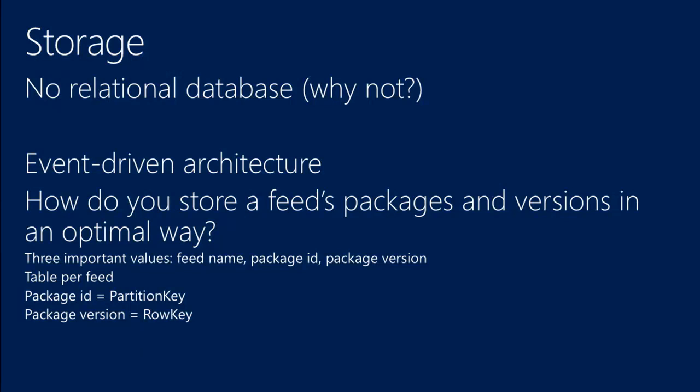So if you want to search for a specific feed, we already know it's that specific table. If you want to search for a package in that feed, we can simply search the package ID in that table we know. And the package ID there is the partition key. As the row key, we chose to have the package version there, so we can just fetch all packages with a given ID and then use the row key to filter on those things. We can actually also use the row key to order by version. So it's really easy to do it this way. So you don't always have to create your own views. You don't always have to store all the data multiple times in your project.